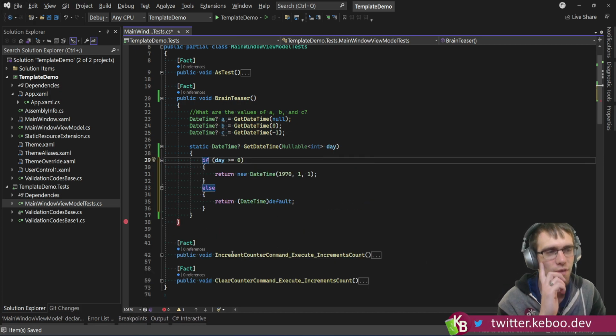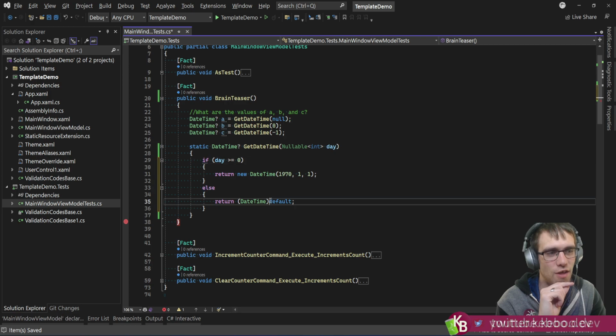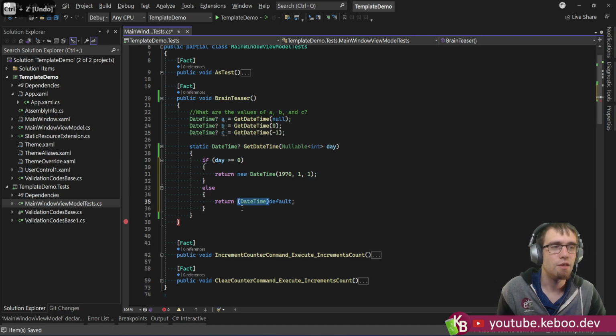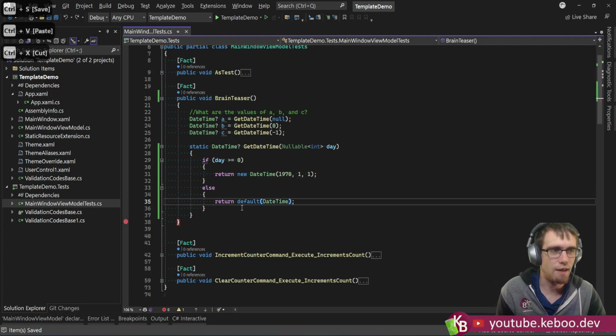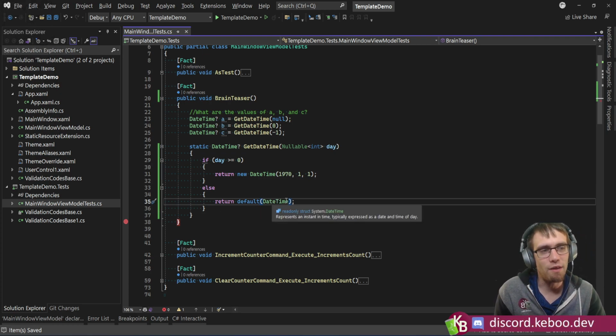You'll note there's a subtle thing that has happened when I told it to break it apart from a ternary, which is that rather than just doing a return of default, it's doing a default of DateTime. And I do not love how it did that. That's clearer to me. Regardless, it's doing a default of DateTime, not nullable DateTime.